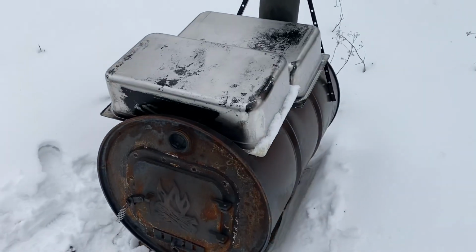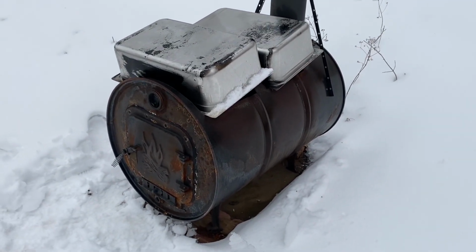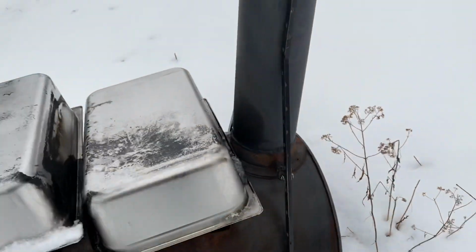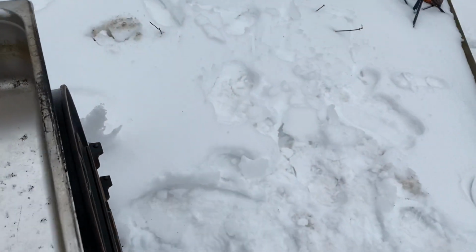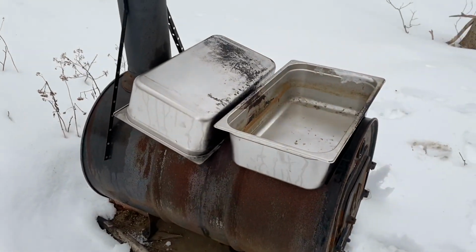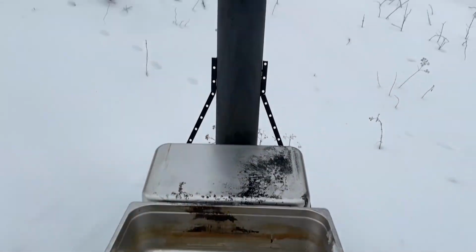Alright, so here's our boiling setup. This little 55-gallon drum. I got a kit on Amazon, of course, for a front door and chimney stack. Got the chimney at Home Depot. A couple pans. And cut out the top here. Pan sits down in and boils up pretty good. I'll clip in some pictures here of last year's boil just for excitement. But that's the deal. Works pretty good for what it is.